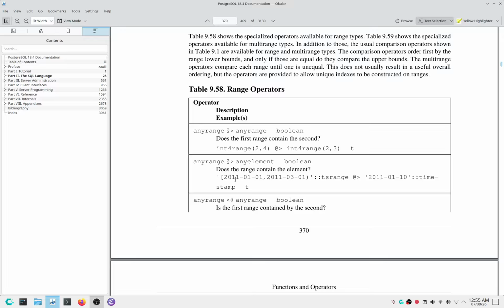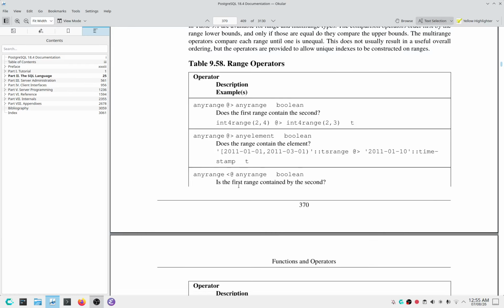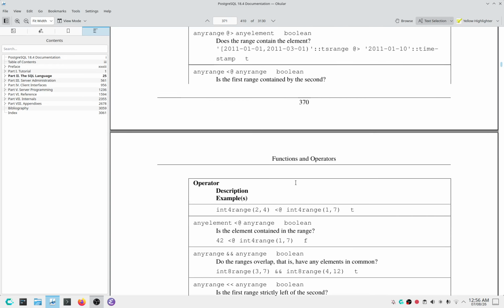For example, we have tsrange from 1st of January 2011 to 1st of March 2011. Does it contain 10th of January 2011? And the answer is true. Similarly, we have anyrange <@ anyrange. It checks whether the first range is contained by the second.